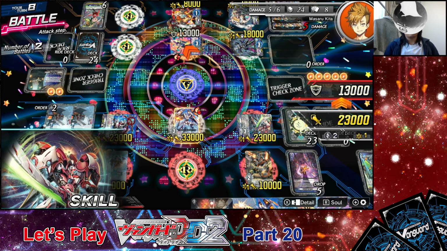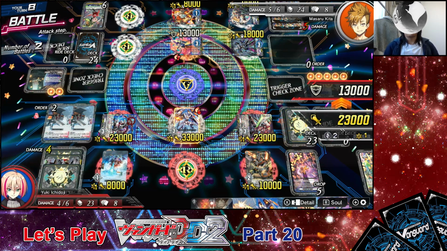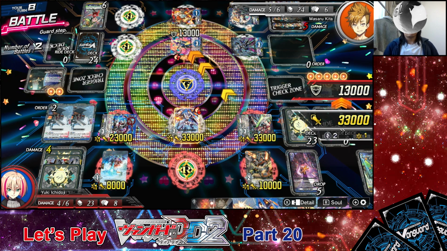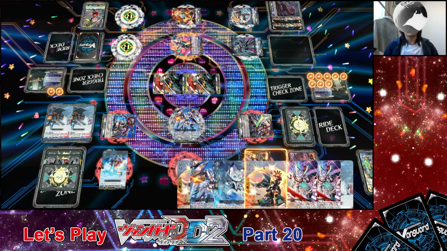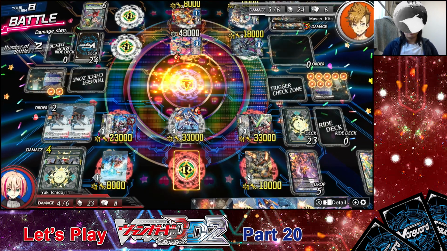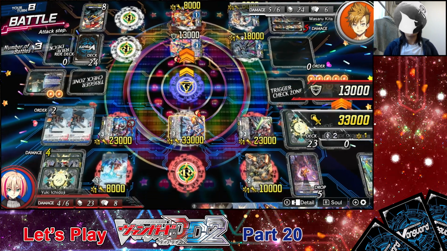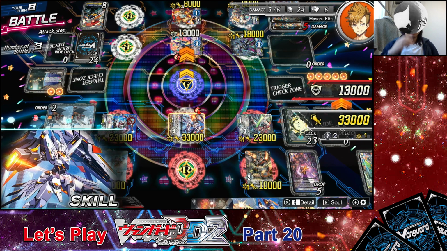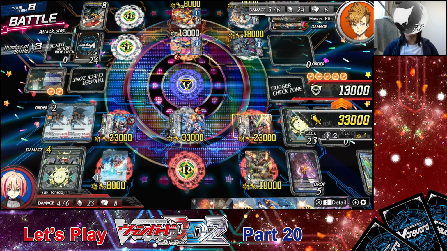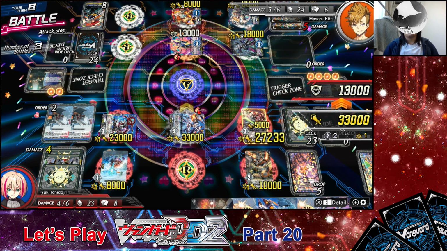Skill activated. 33,000 in total. Key double guards with a critical trigger. 23k in total, 6 cards left in the hand. Then Vanguard to Vanguard, 33k. Skill activated. Energy Blast 4, Energy Blast. I'm gonna restand Event Robust. Power up. And power up.